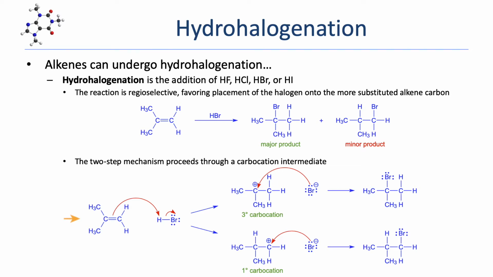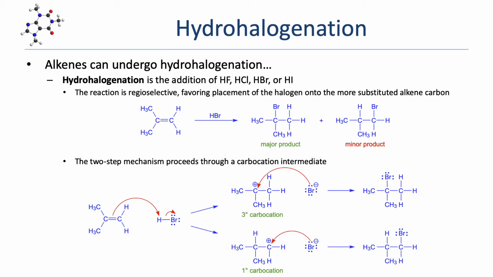Remember that when you're learning a new mechanism for a polar reaction, it's a good idea to start off by trying to identify the roles of the nucleophile and the electrophile. In this case, the alkene will serve as the nucleophile. We know that carbon-carbon pi bonds are nucleophilic, and there's nothing electrophilic about that alkene. And that means that the HBr will serve as the electrophile. Specifically, the hydrogen of HBr is electron deficient because of the bond to the more electronegative bromine.